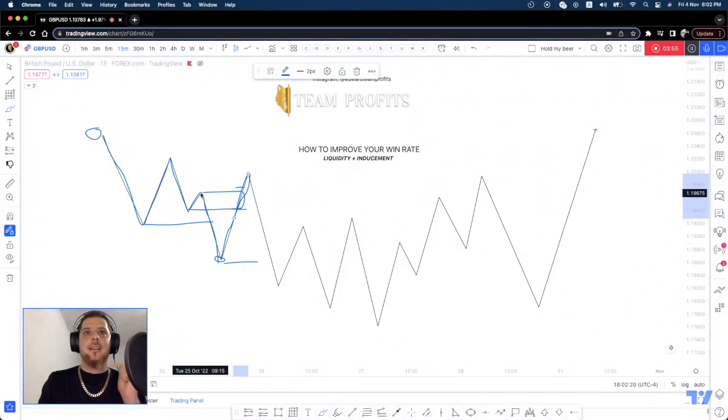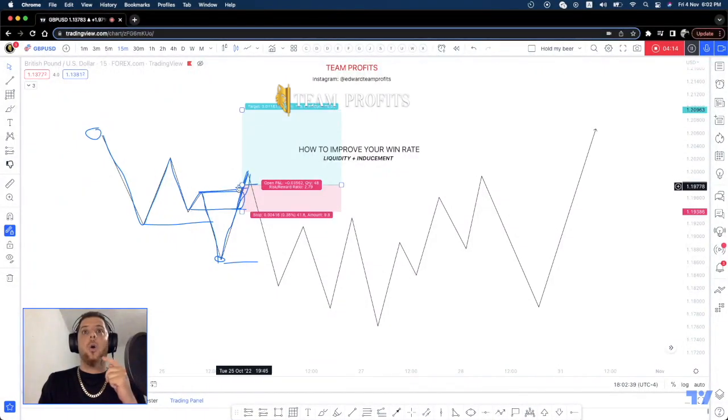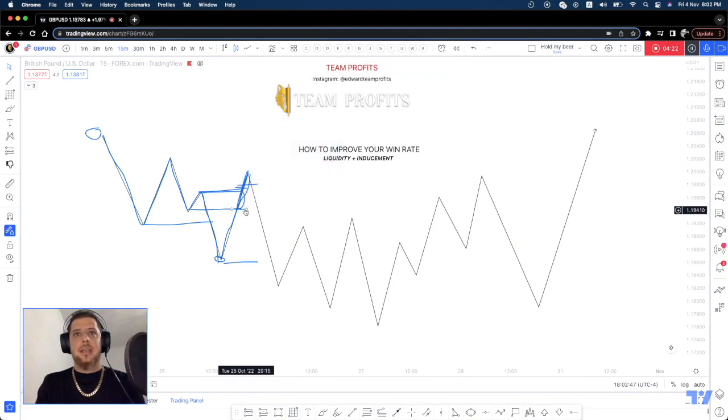And not just that, the market is trying to break it, looking like it's breaking this structure to the upside. You see, can you guess what it's doing also there? It's inducing. It's also inducing buyers to get in there, maybe placing the stop loss here and TP there, because they're saying, oh, there's a breakout of structure now to the upside, so let's go ahead and buy, right? It's a retail trade. So that's what the market actually does. It induces people to get into buys, to take liquidity.